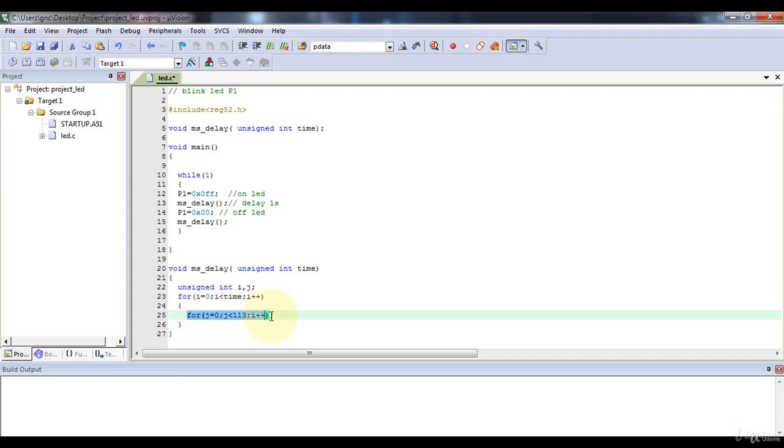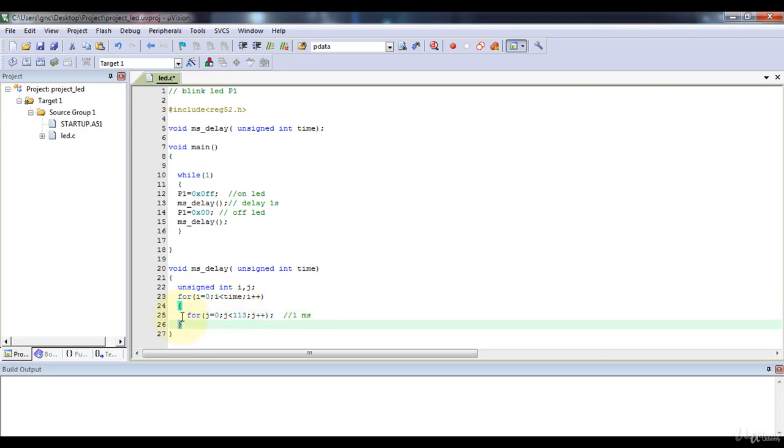This is how we can generate a delay using two for loops. In this particular for loop, I am writing j equals 0, j less than 113, j++. So j would be initially 0, then it gets incremented by 1 till it reaches the value 113. It's a simple operation, and this for loop will generate a delay of 1 millisecond.